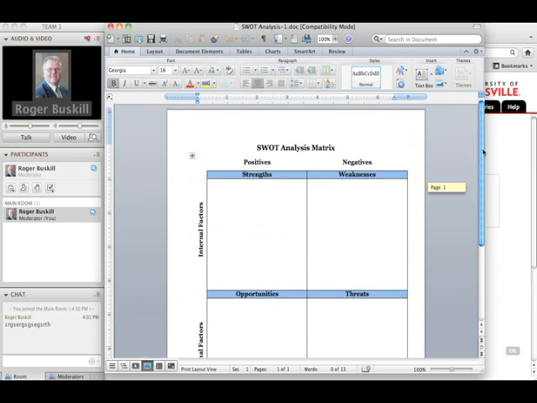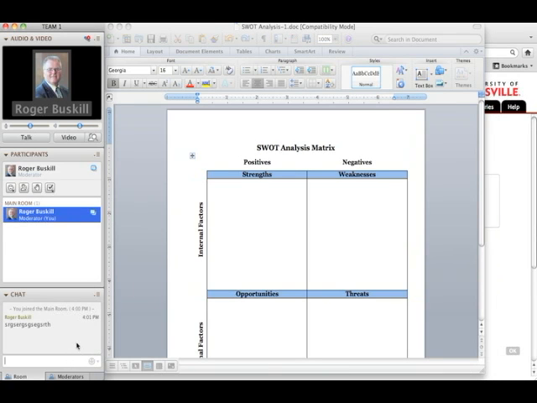Most of the tools that we work on are going to be one, maybe two pages. Some of them might be a little bit more in depth, such as the budget case. There'll be two or three pages there. Some might be an Excel spreadsheet. You might have a PowerPoint slide. Regardless of the application, by using application sharing, everyone can see the file, and then either through the chat session or the talk button by raising your hand, you can collaborate on the tool to make that the best one possible. Now this is just to see the file.